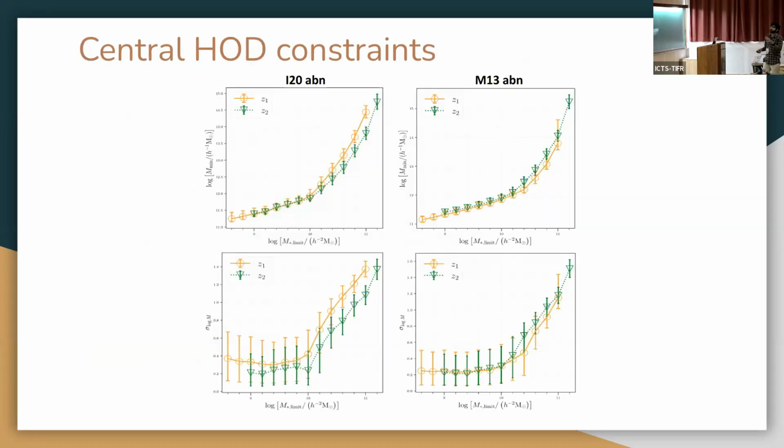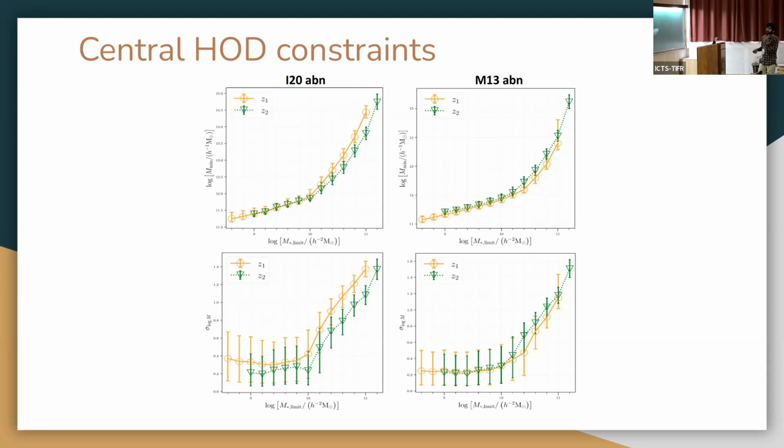Keeping that in mind, if I were to consider the constraints on the stellar mass halo mass relation using the abundance from I20, that is the one clustering analysis, and this is some Muzin et al. 2013 analysis, what you will see is that the trends in the stellar mass halo mass relation here, if Z1 is giving you higher halo masses at the high mass end, then that has potential to change with the information of abundance.